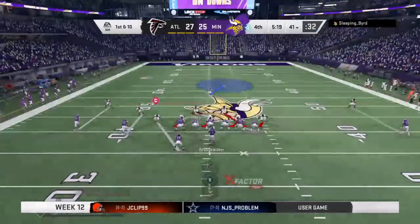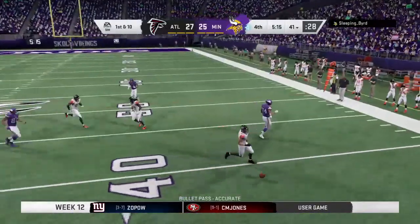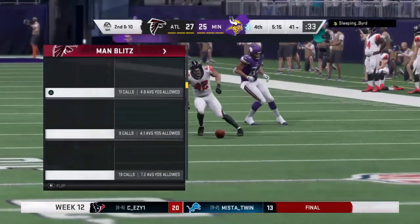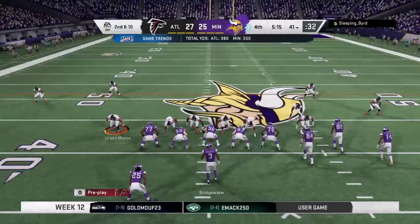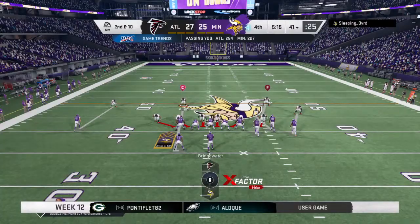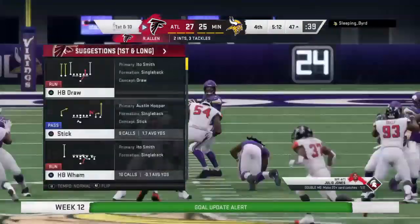Here are the Vikings now to start their next drive. Bridgewater on first down, and nowhere to fit that football in. It's knocked away and incomplete. Well, there's no trace of nervousness there. He was able to diagnose that play from his linebacker position, stay in excellent coverage, and bat the ball away. Here now is second and 10, again from the 41. Here's Bridgewater. A 50-50 ball here, and it's intercepted. Ricardo Allen with a pick.